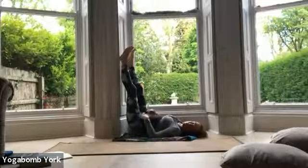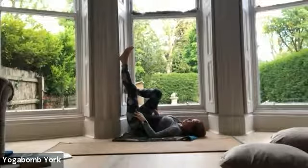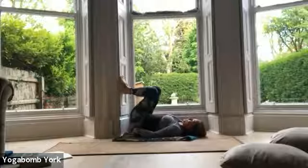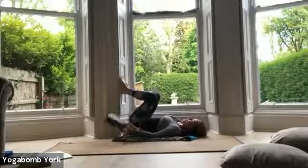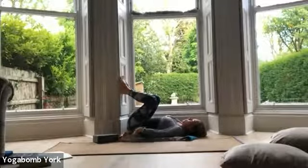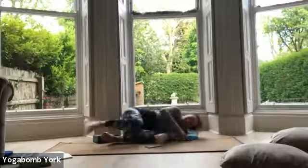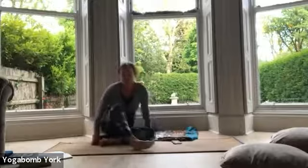Moving mindfully, being aware of this elevation that we've had, the brain to the legs. Just bend the knees. And if you've got a support under your hips, just lift them slightly so you can slide that support away. And then roll onto your side to move mindfully to come back up to a comfortable seated position. And just feel yourself settle here for a moment.